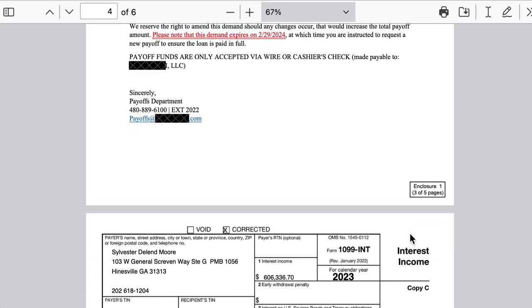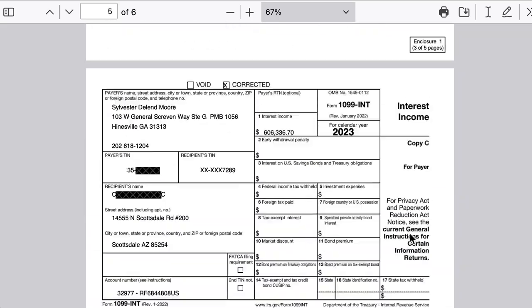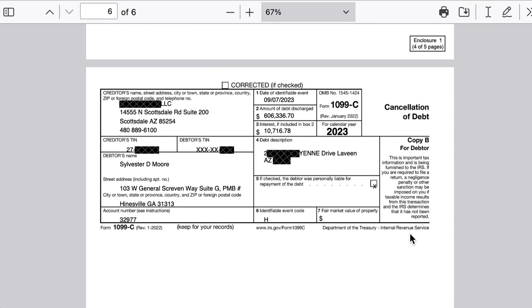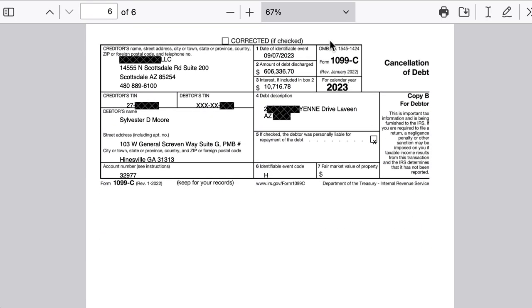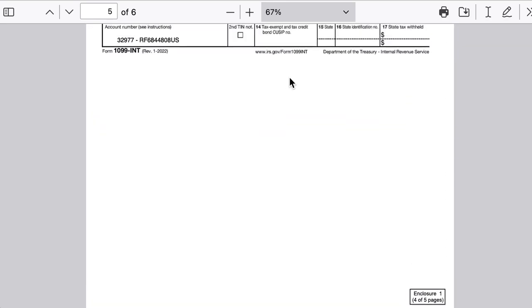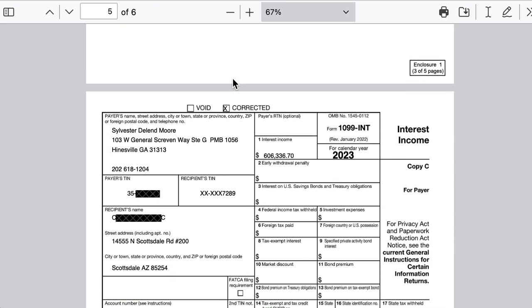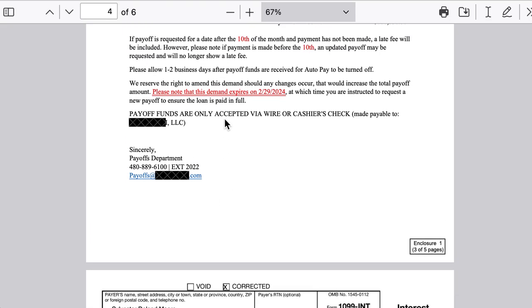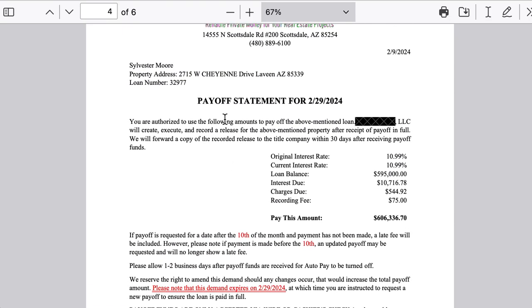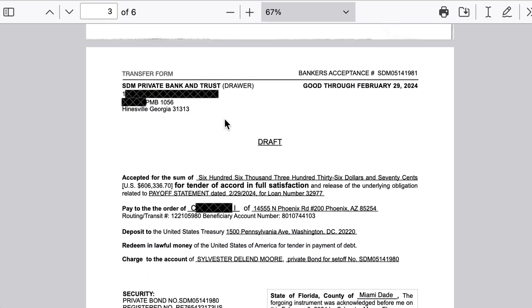So then there's a payoff statement and then the 1099 reporting, what we talked about. All these records, I believe, would constitute evidence, because government records are evidence, and these are recipient copies of government forms, records that are in government databases. So I believe that qualifies as evidence. The notary protest definitely qualifies as evidence.